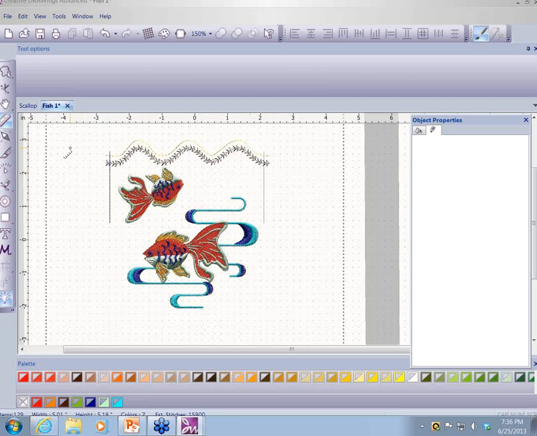The next thing I want to measure and make sure of for placement is my large fish. This is going to be the bottom of that, the back of our wallet, and this is going to be the front of it. I want to measure from the top of my scallop all the way down to the bottom of my design, and I want it to be 5 3/4 inch or a little less.